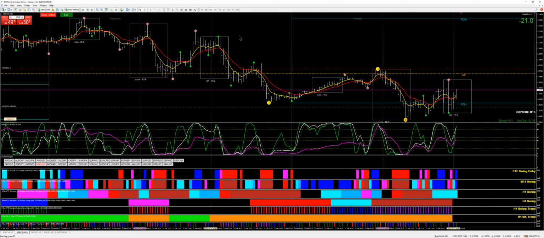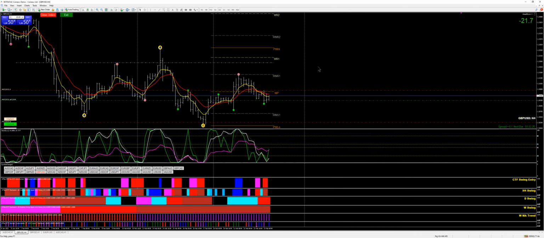But if I look at the 4 hour on the pound dollar, it lined up and then went out of sync. And now I'm looking it over because the 4 hour is now telling me it's a blank, right? So I took a 20 pip loss. And really, this week there was no trade on the pound dollar. So I shouldn't even have been looking at the pound dollar.